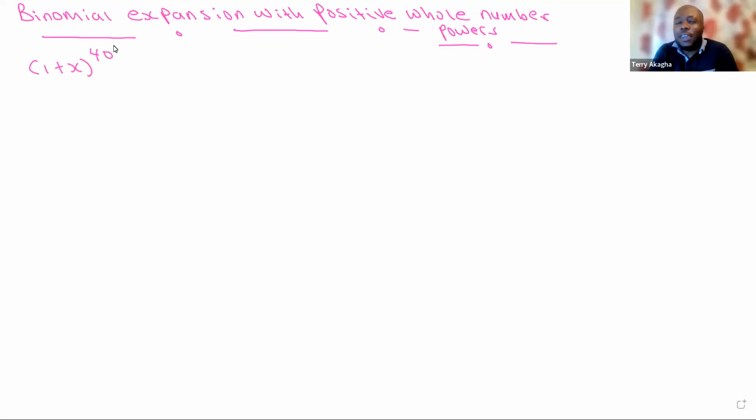Try to imagine the stress and how cumbersome it would be for us to draw a Pascal triangle that big. Does that make sense? Till we get to power 40. So the use of Pascal's triangle will not be recommended here. I would need to generate a large number of rows of the triangle before we get to 40. This is where the binomial theorem kicks in, okay?